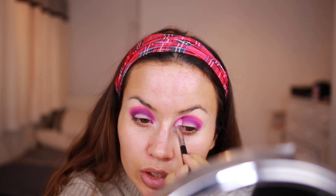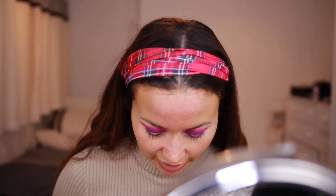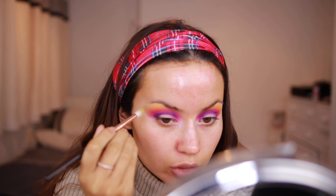Once I've stamped on the color I want, I start blending in circular motions. I kind of tuck my brush into my socket and doing it that way just does the work for you. The next color I'm taking is Lit, which is a bright orange — I'm using my color switch to swap colors without transfer. This is the Sigma E25 brush, and I'm doing the same again: half on the pink, half off. As you can see, we're getting a tropical vibe which I'm absolutely loving. Then I'm going into this bright yellow shade called Keen, again half on half off, taking my eyeshadow quite high up and fanning it out.